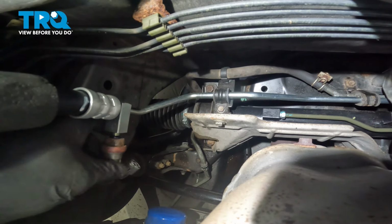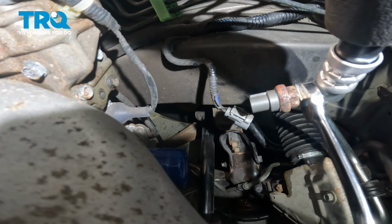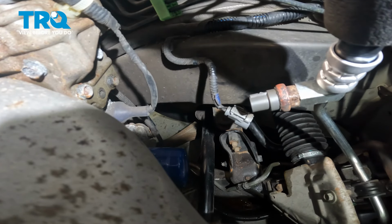Let's reinstall that steering pressure sensor. As always, we're starting it by hand. Now we'll tighten that sensor, making sure we're holding the line still with a 17 millimeter, and tighten the sensor with a 19 millimeter. There we are, that's nice and tight.